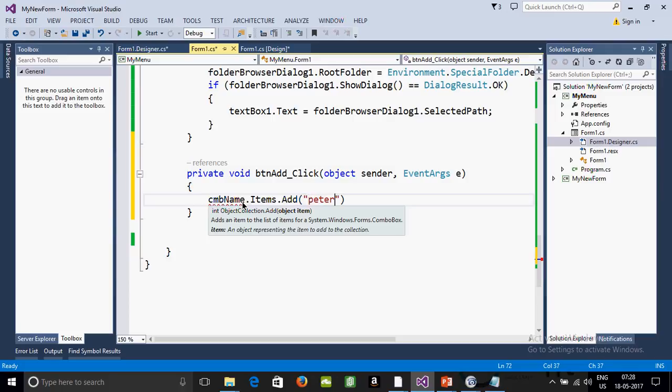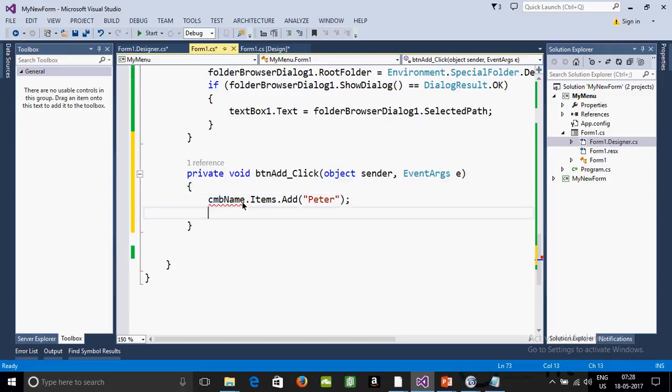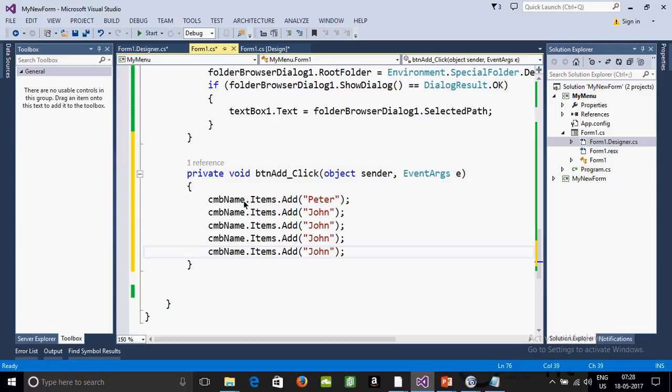Here I define Peter. CMB name dot items dot add. John. File names I add here.